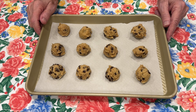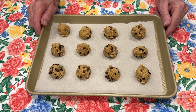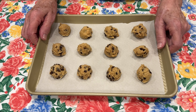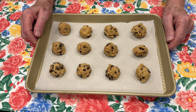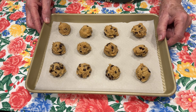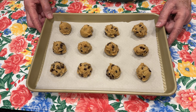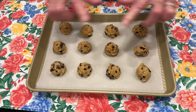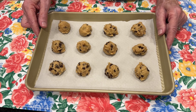Okay, I'm finished dipping our cookies, and y'all, I had 60 cookies! They've been in the refrigerator for over an hour and a half — you can leave them longer if you want to. I'm going to bake a dozen of these cookies and put the others in a Ziploc bag in my freezer so I can have some for later. My oven is preheated to 375 degrees, and I'm going to pop these in the oven. I'm baking these on parchment paper — I just laid it on top of my baking pan — and in the oven they go.